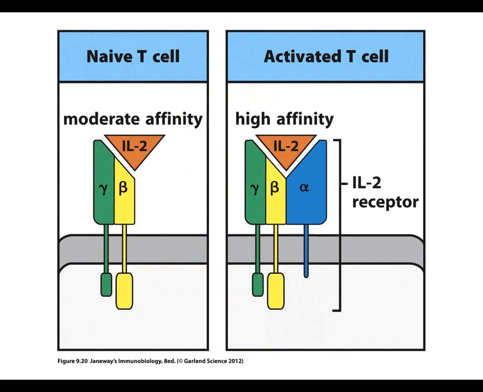Okay, so as the T cell starts to get activated, one thing that changes is its IL-2 receptor. So a naive T cell has a 2 subunit IL-2 receptor, gamma and beta. It has moderate affinity, but then once the T cell is activated, you want that T cell to be replicating very quickly. And IL-2 is the essential cytokine for growth of T cells. So it actually ends up getting a 3rd chain on this IL-2 receptor, the alpha chain. So this 3-chain receptor then binds to IL-2 with high affinity, and it really causes that T cell to start proliferating.